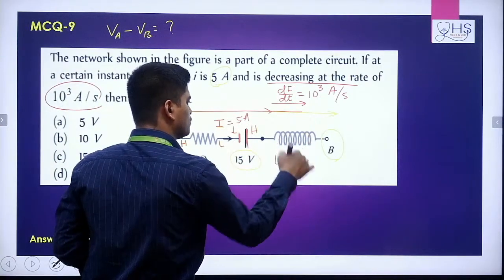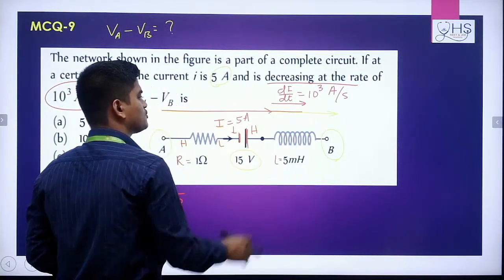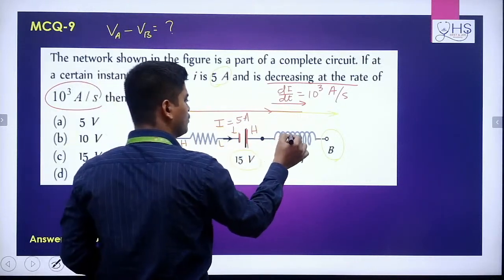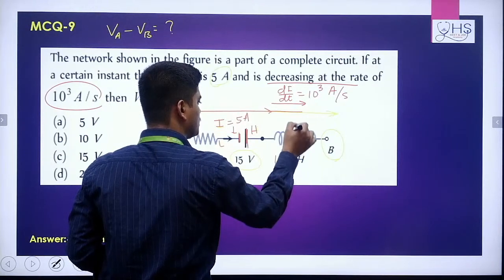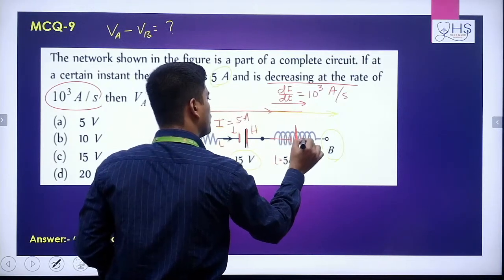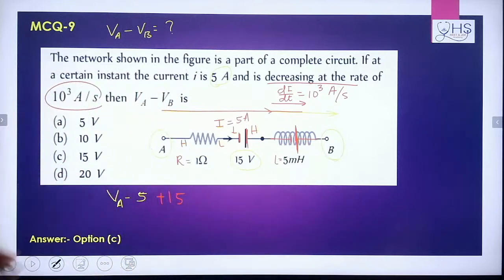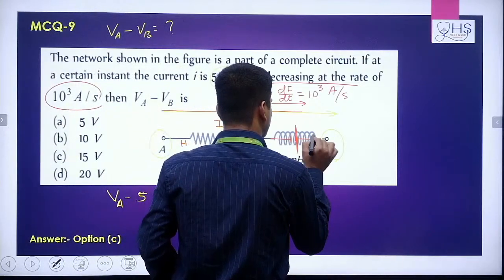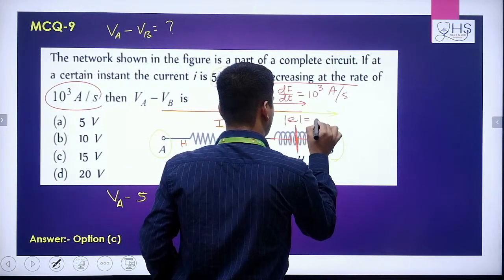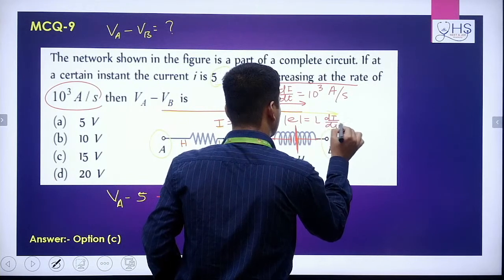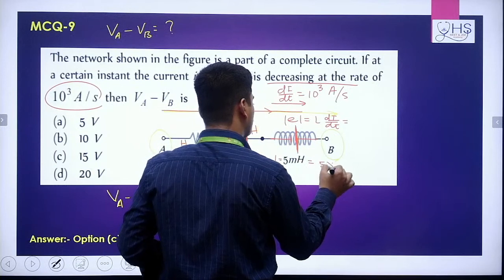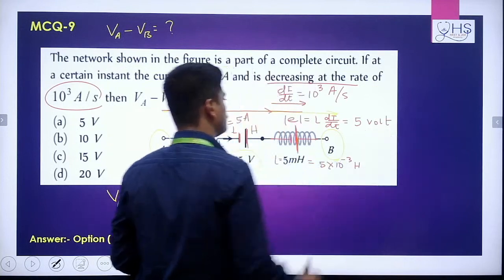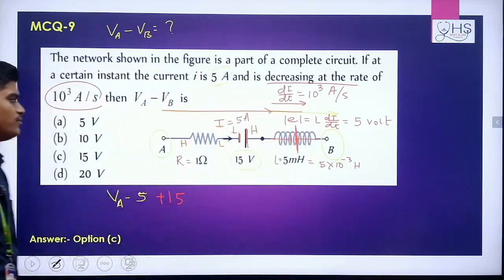Now here what will happen? Now this will act like a battery or cell. So how will the cell be? Whatever current is flowing here will be decreasing, so it will try to increase the current, and it will act like a battery like this. So the right side will be positive and the left side will be negative. So that inductor will act like a cell. Already last class I discussed. So here this inductor potential will be how much? Now calculation is L di by dt. L is given already 5 millihenry, that is 5 into 10 to the power minus 3. So if you multiply this, you will get here 5 volt. So di by dt and L if you multiply, you will get 5 volt.